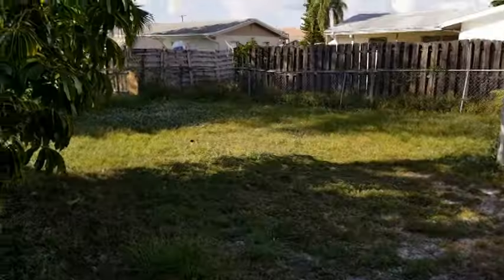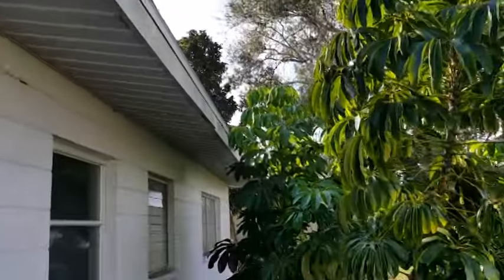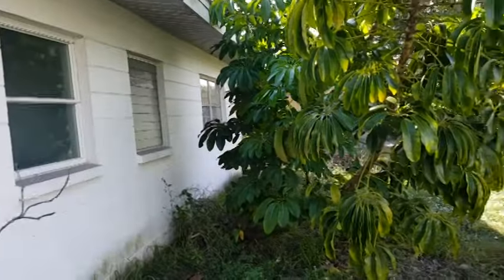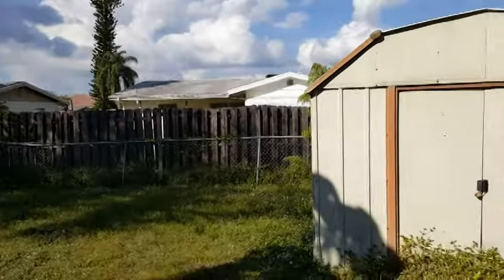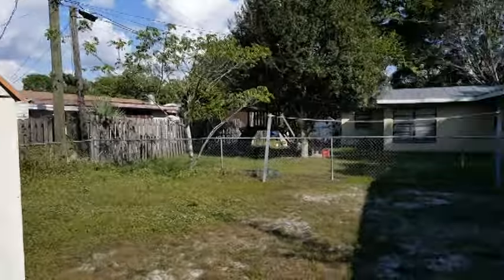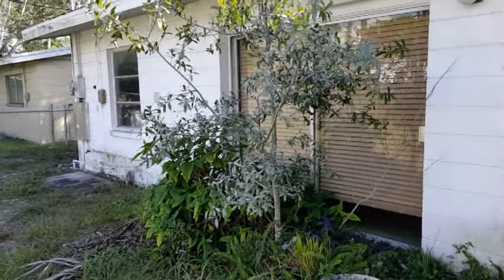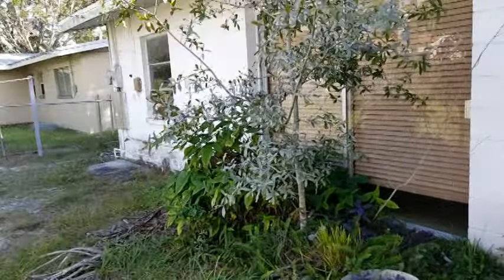We've got a nice fenced backyard back here. See the back of the house here. Aluminum fascia and soffit. That'll pressure wash up nice. I'll probably cut this tree down completely. Again, too close to the house. Clean up the fence, straighten some of the areas where it's bent. Got an old shed here, and usually we paint those so they look nice and brand new. And you can get a good look right here at how that stuff is growing in front of that slider. So we'll probably pull it up, put some patio block in there, and make it a nice little usable patio.